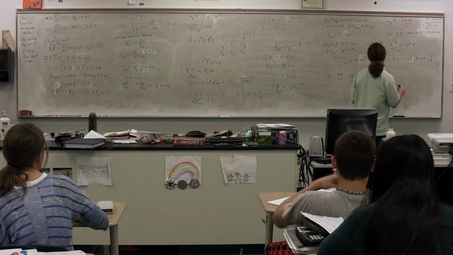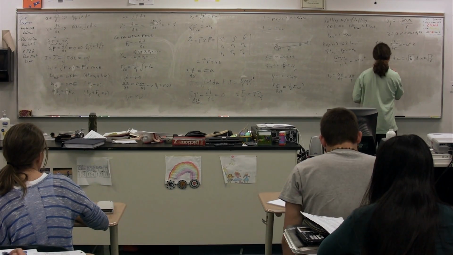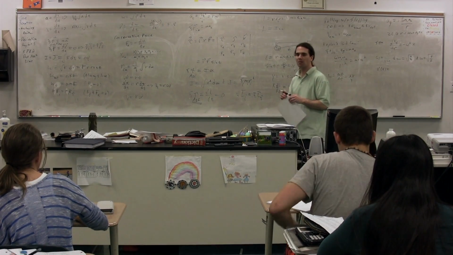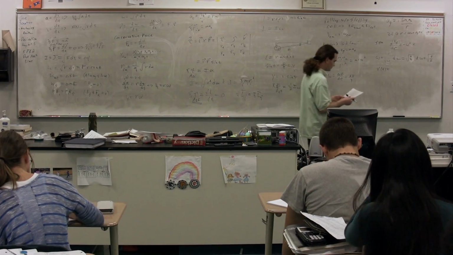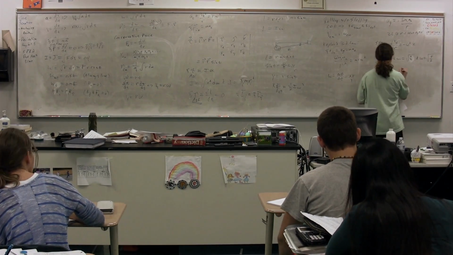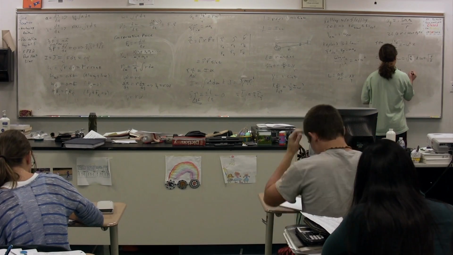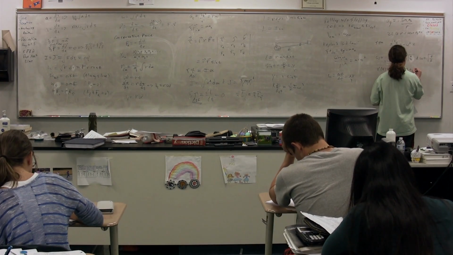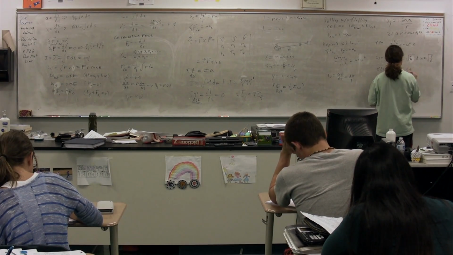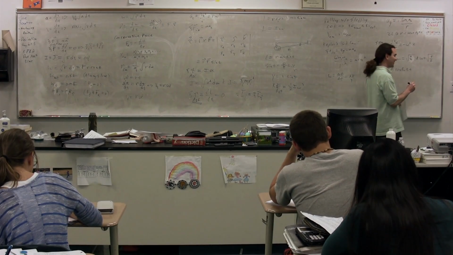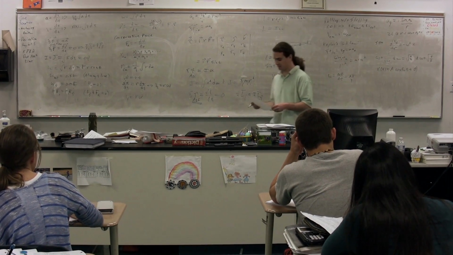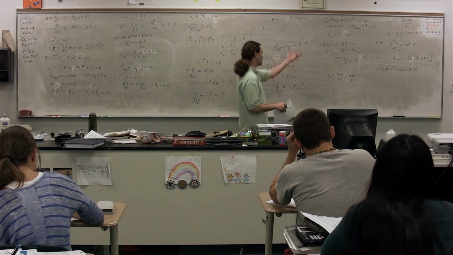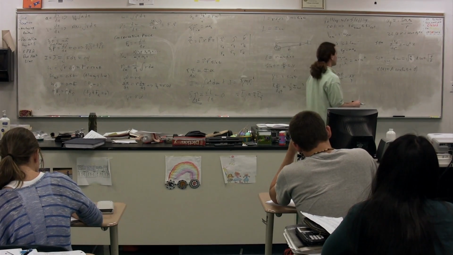We have the equation for the position as a function of time of something moving in simple harmonic motion. What is that equation? The amplitude times the cosine of omega t plus the initial angular displacement. We'll call it phi, the phase constant, but yes. And you can take the derivative of that to figure out the velocity as a function of time, and so forth.